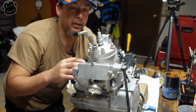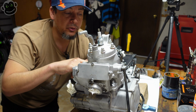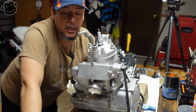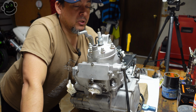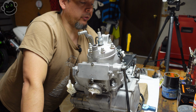So one thing I'm worried about is breaking the head bolts loose, and probably more so the cylinder bolts, the engine twisting as I'm trying to break them loose. Obviously I've got air tools, but there's one bolt that's underneath this cover here that's kind of hard to get at. So we'll just see how it goes. Like I said, this is a first.